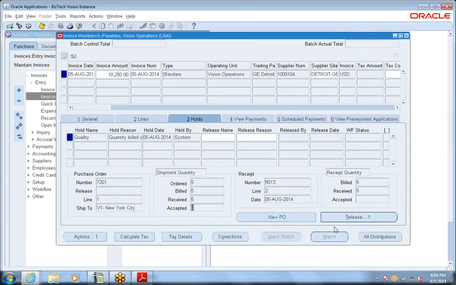So now the system is giving four-way matching, but you haven't accepted. We can do that. We can view that receipt. I can also view the purchase order from here, no need to go to the purchasing module.